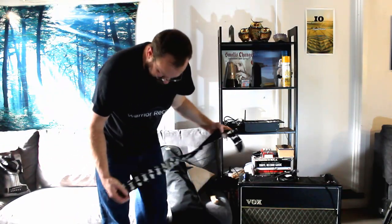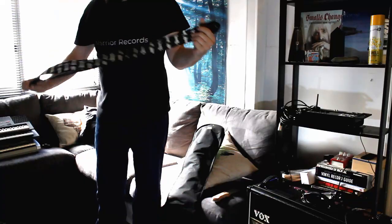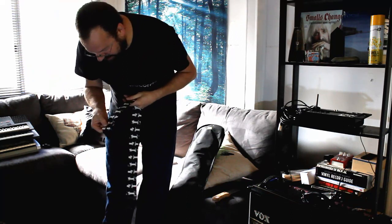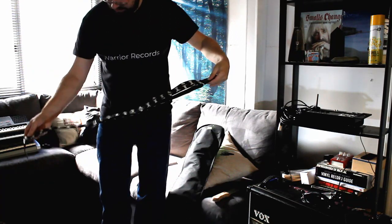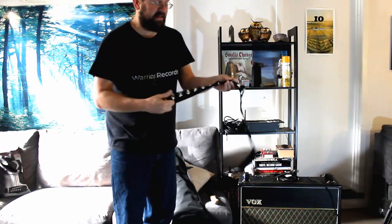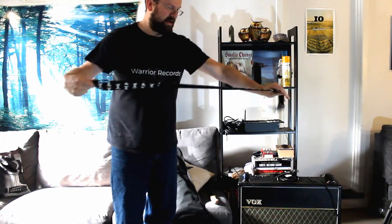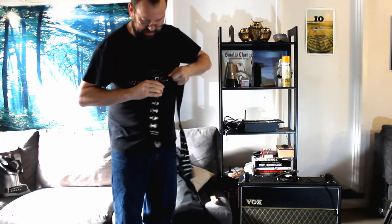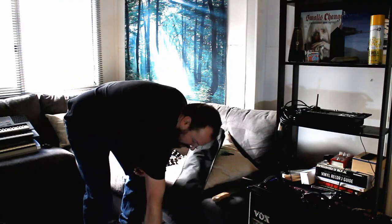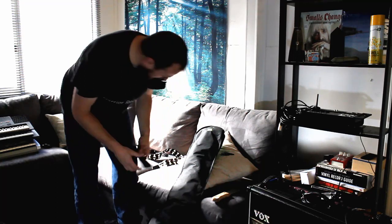Straight away we've got this strap thrown in with cats on it. I love that. That's going to stay on this bass, I think. I like weird. Awesome. Nice little bonus. What else we got? A regular black strap.